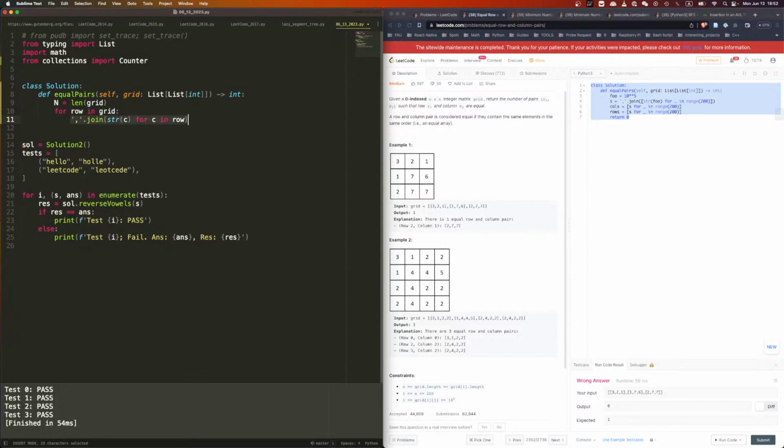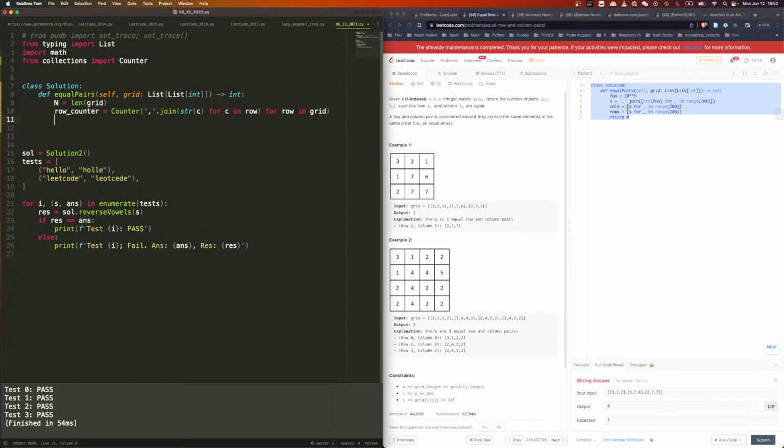And then for each row we have this, and then we say row counter equals Counter of this, okay? And then for each column, we just find how many counters there are, right? So res equal to 0.